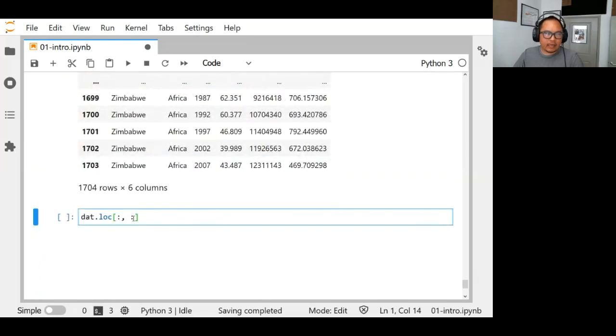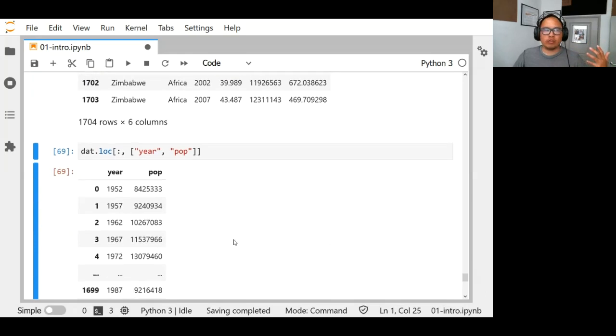So we can actually say, think to the right, pass in multiple values, for example, year and pop. And just like how we were using square bracket notation on its own, we can use this type of notation to just get certain columns back.